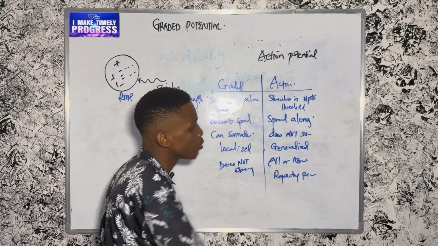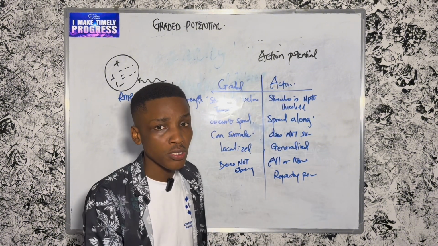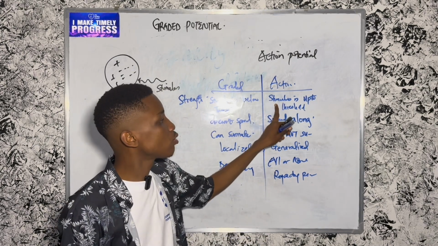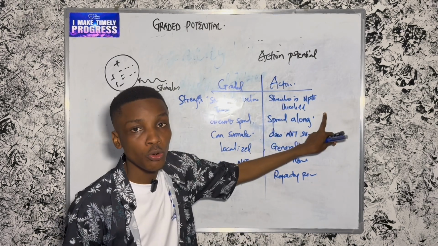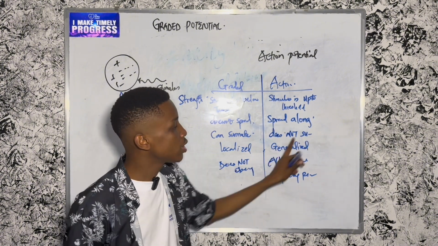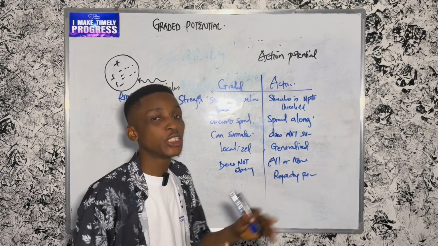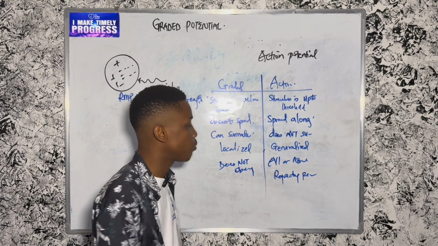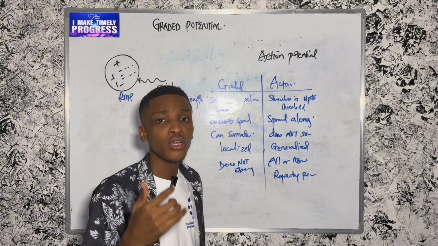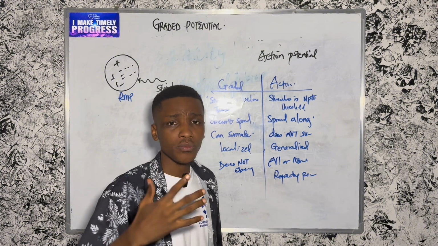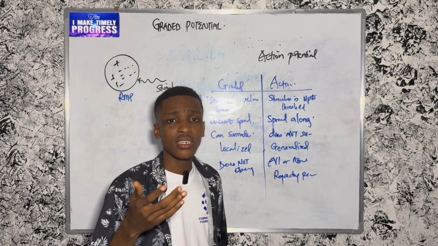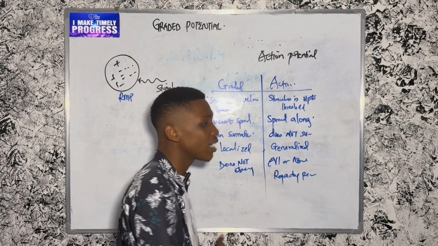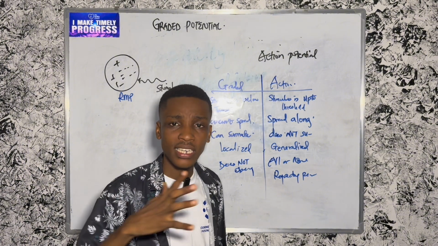But when I look at action potential, it is also a response. But this time around, it is a change in membrane potential due to a stimulus that is up to threshold. It will spread along. It does not summate. It is generalized. That's everywhere we feel the impact. It obeys the all or none principle. It has a refractory period. So the refractory period is that period where no matter the stimulus, the cell does not want to respond because it's already in an excited state. Then beyond that, we tend to see it in axons.